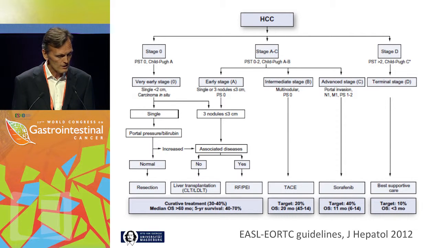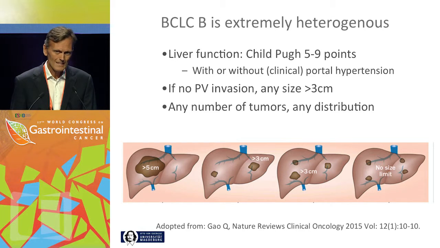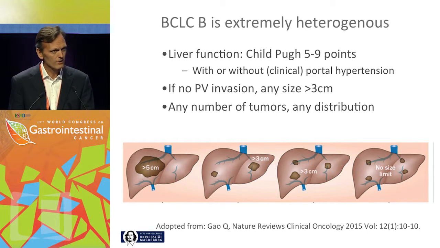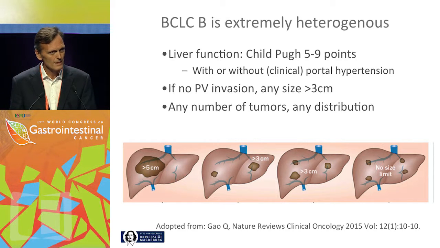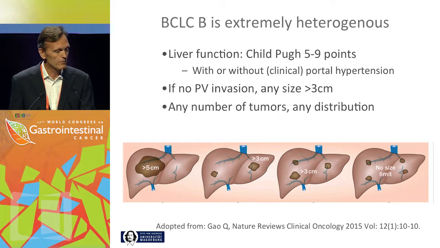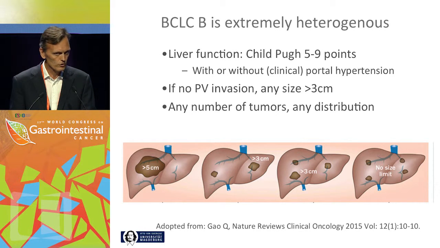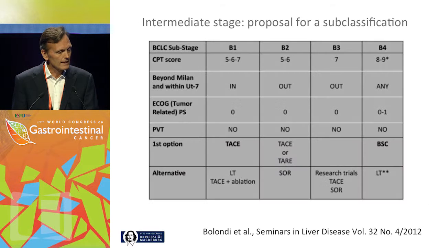And that's where the challenges start, because as we all know, BCLCB is extremely heterogeneous. It needs to be discussed what's the best treatment option for an individual patient based on a few factors: liver function, which comprises very different patient varieties, as well as the distribution of tumors in a given patient with no portal vein invasion — any size starting at three centimeters, any number of tumors, any distribution. That might lead to very intense discussions inside an institution as to what treatment seems appropriate in a given patient.